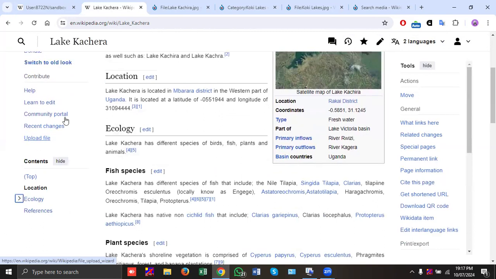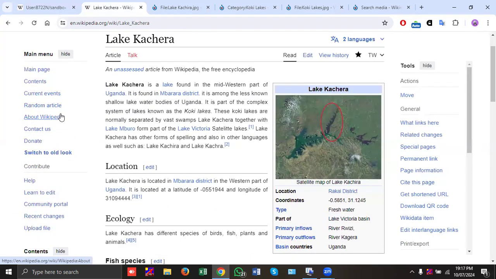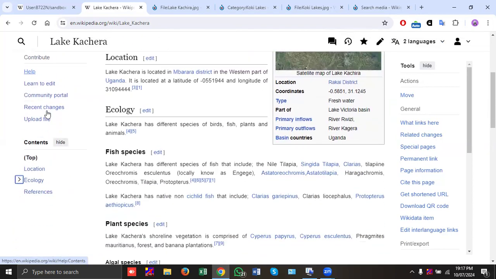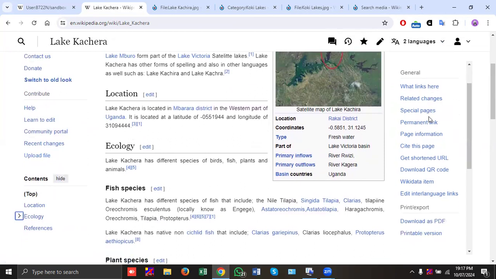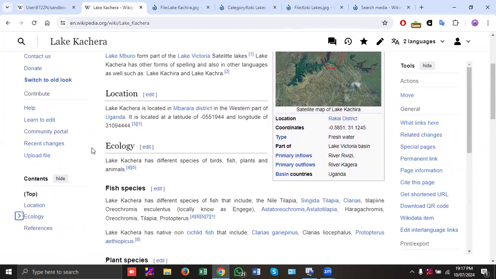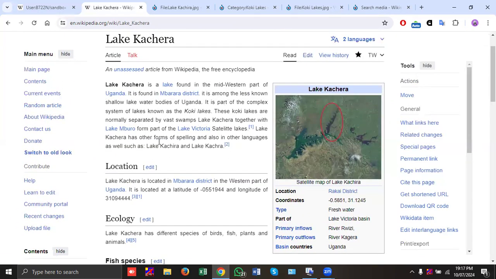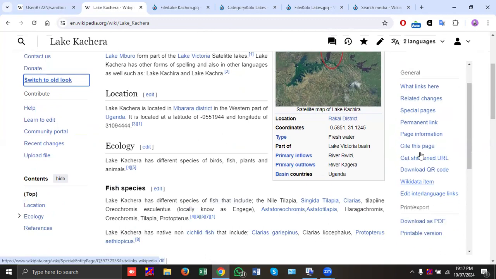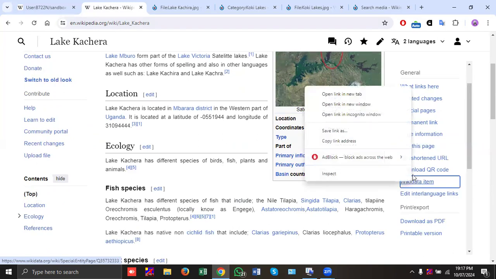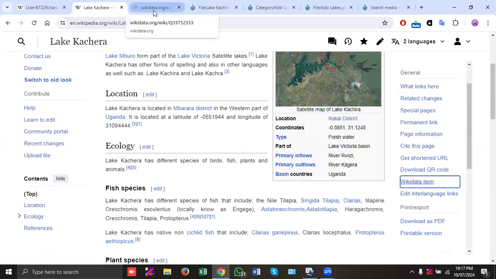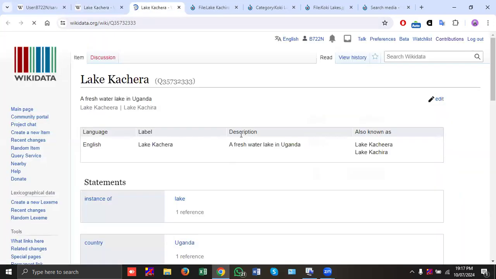So let me look for the Wikidata item. Where is it? I'm not seeing it on this bit. What about, yeah, it is on the right. On the old interface, it is always on the left, but on the new interface, I'm going to show you how to switch back to the old look, which is usually here. There are always some of these tools that you've enabled, which is called Wikidata item. When you click on it or right click on it, I prefer opening it with right click.